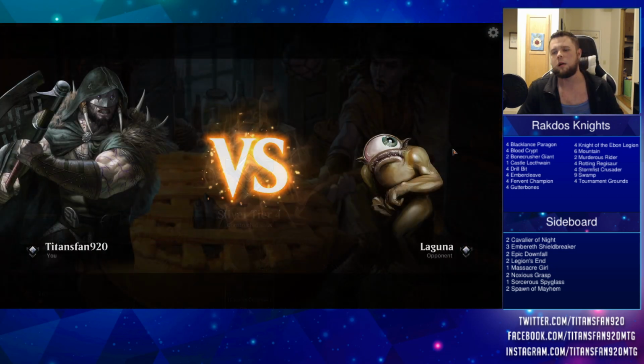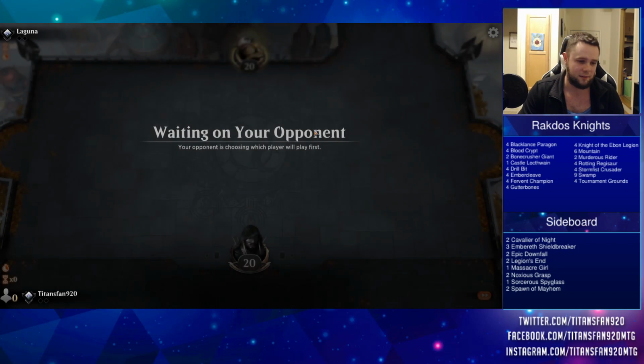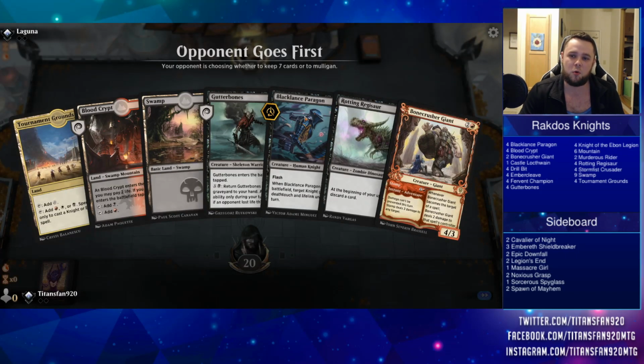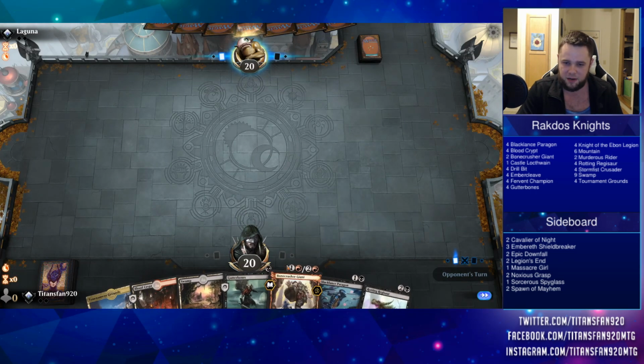Woo! Alright, last game of the day here is against Laguna. Let's see if we can end this 3-0 Rakdos Knights. We just stomped bronze, boy. That's the problem not playing a lot anymore, is you just don't keep your rank, you deteriorate so much. Long gone are the days of me being in plat pushing for diamond.